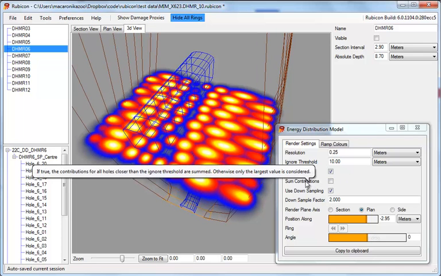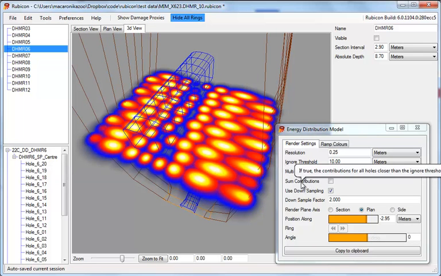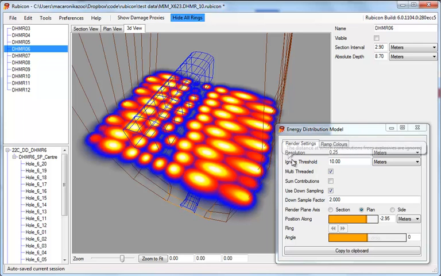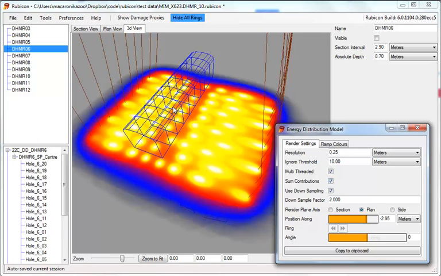Now by default, this sum contributions attribute is turned off. What this means is, you probably can't see the tooltip, it probably goes off screen there, but basically what it says is if this is turned on, then contributions from any hole within this radius are added together, and that generally results in a much brighter heat map like this.